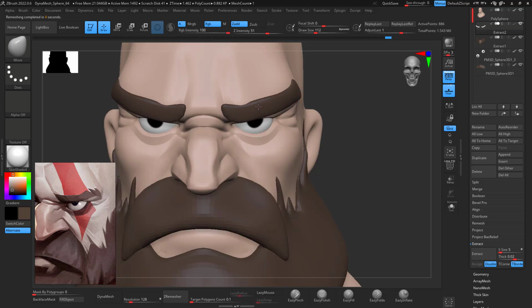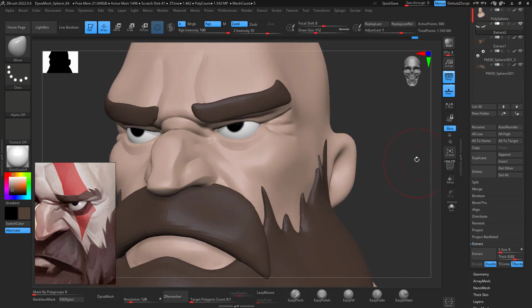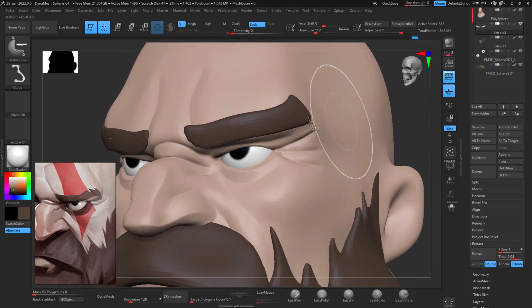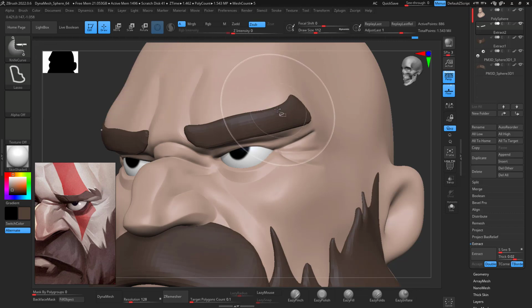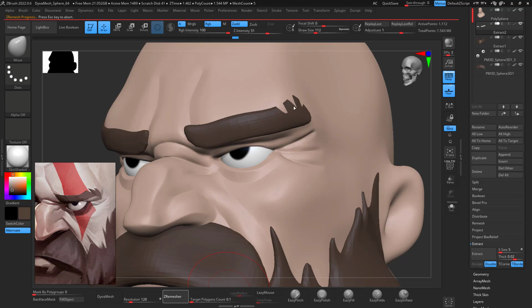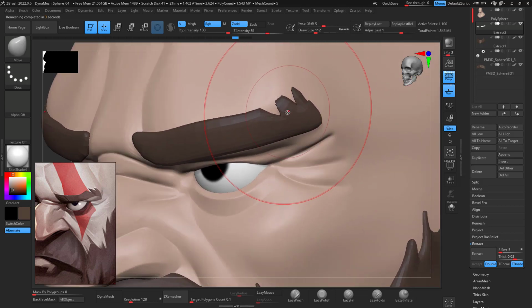Let's move this up, right there, and I'm going to use the knife curve lasso. So I'm gonna cut this out, and I'm gonna cut this out like that, a little bit. Perfect. Let's see if I Zremesh this. If I keep that, that's good. Control D a couple of times, and let's see, before I Control D, I just want to move this one.